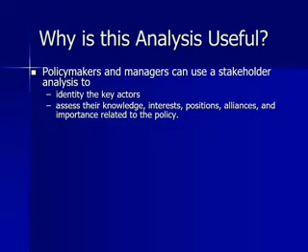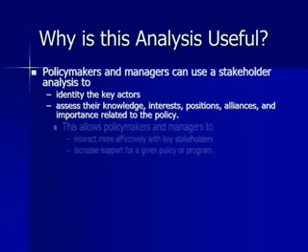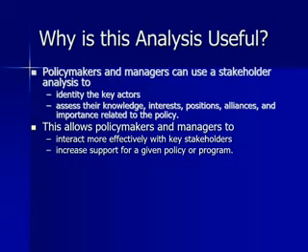Policymakers and managers can use a stakeholder analysis to identify key actors. So the first tip is to identify the key actors. Then you can assess their knowledge, interests, positions, alliances, and importance related to the policy. This allows policymakers and managers to interact more effectively with the key stakeholders. Once you know their characteristics, then you can interact with them accordingly. If they don't know, you can educate them. Increase the support for a given policy or program. You can get their support or convince them. So that is the importance of analyzing the stakeholders.